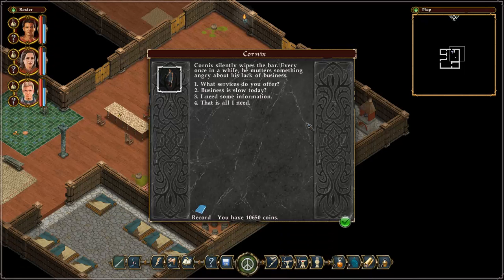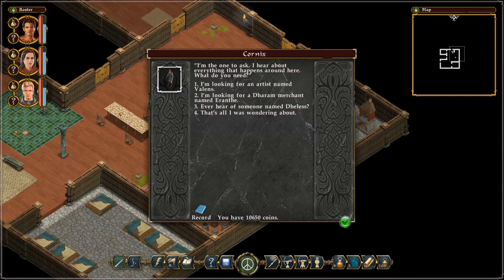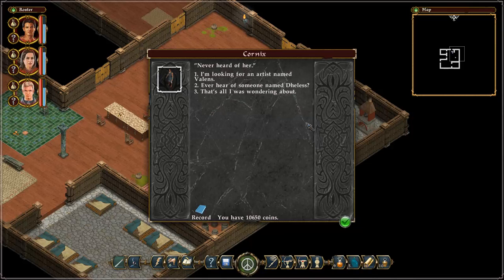Cornix silently wipes the bar. I need some information. I'm the one to ask. I hear about everything that happens around here. What do you need? I'm looking for a Duram merchant named Aranthe. Never heard of her.